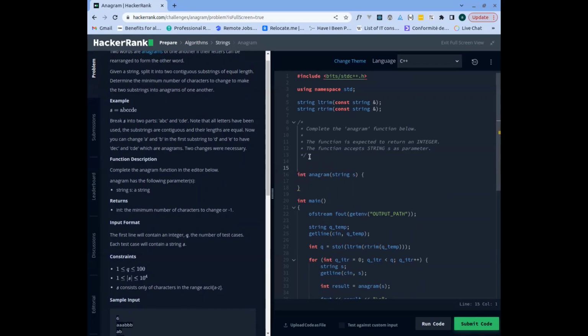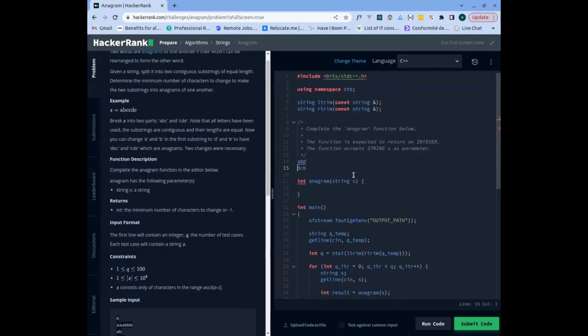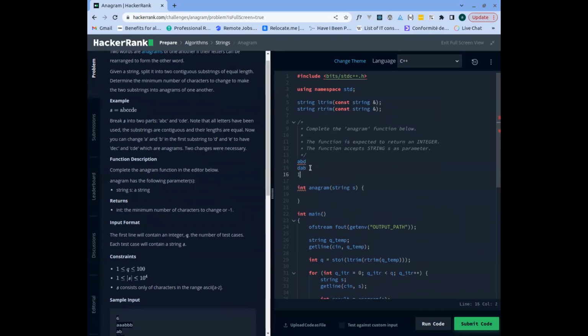So what does that mean exactly? Just imagine we have this as input, ABC, ABD for instance, and the GCA. The first thing is to split into two. That will give this. Now to make this an anagram, we say, okay, how many occurrences of G do we have here? We already have one. How many occurrences of C do we have here? We have nothing, so this needs to be changed. How many letters of B do we have? We have one, so nothing. So this can be changed into A. So the answer of this should be 1.